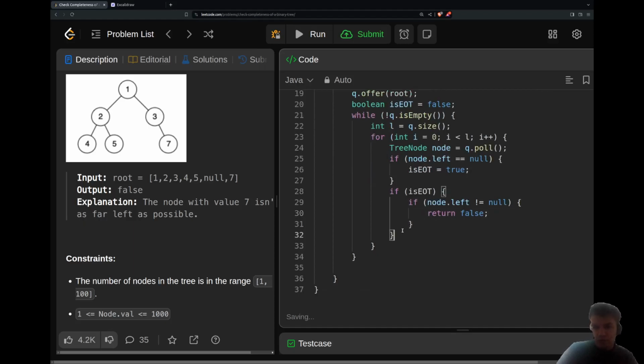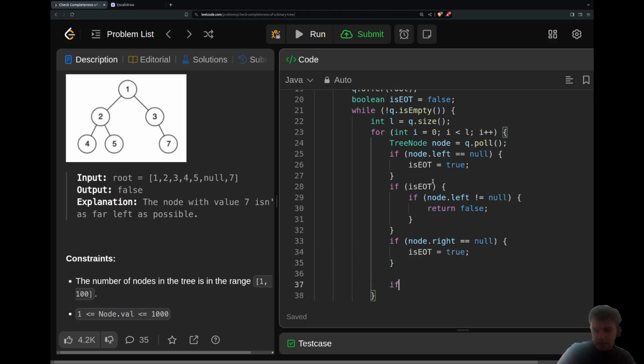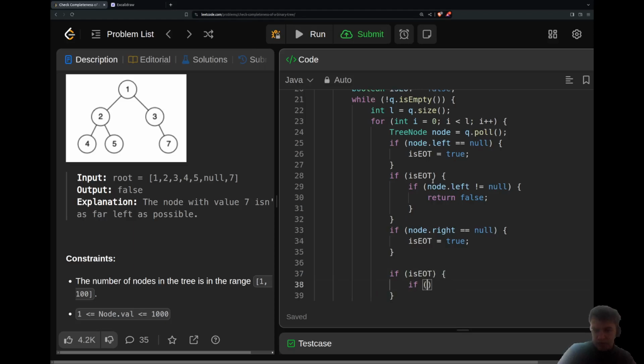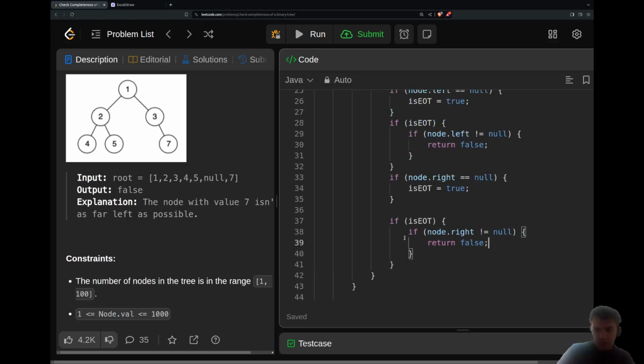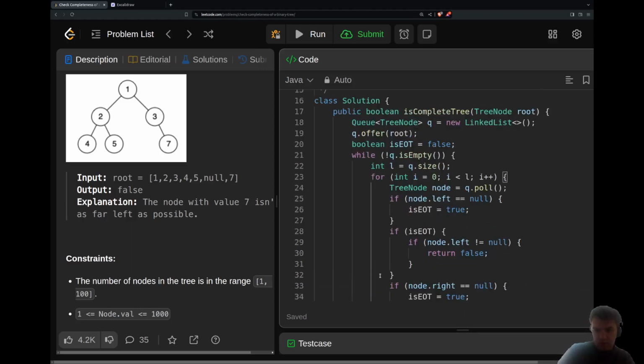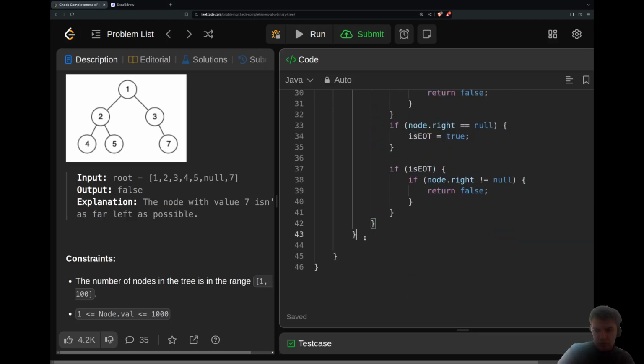And the same procedure if node dot right equals null, I update is end of tree equals true, and then if is end of tree is true and node dot right not equal null, then return false. Okay, that's it. And then in the end, I want to return true.